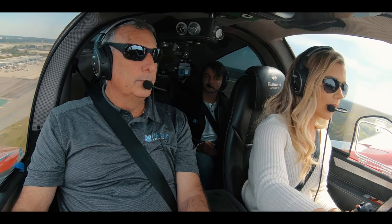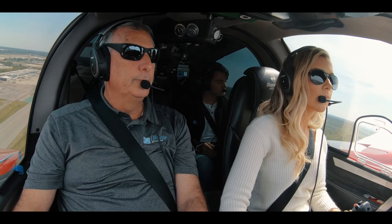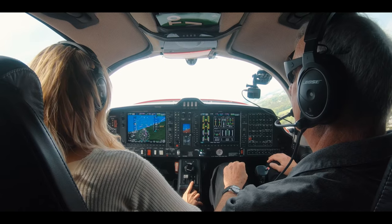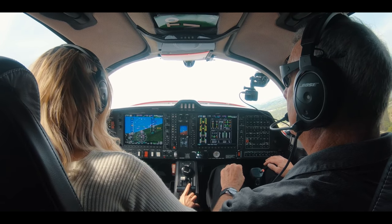We'll go ahead and start that right turn. Yep, and pitch down for a little more speed. Okay. Go ahead and get up to 100 plus. Perfect. And once we reach our safe altitude, we will go through our climb checklist.